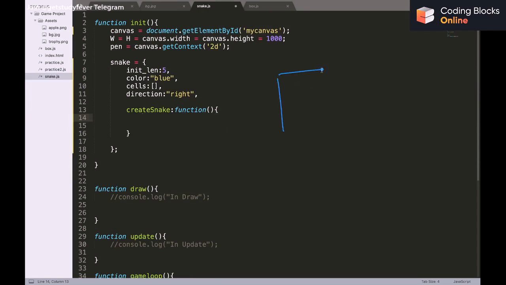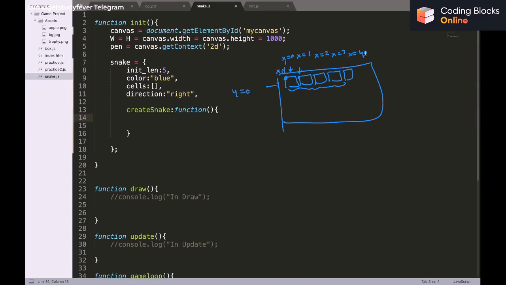I have a 2D grid. If I want to make certain cells, I have to give the coordinates. Each cell will have an x coordinate and a y coordinate. Initially I'm going to just create it in a row like this. Let's say y equal to 0 and x goes from x is 0, x is 1, x is 2, x is 3, and x is 4, something like this.